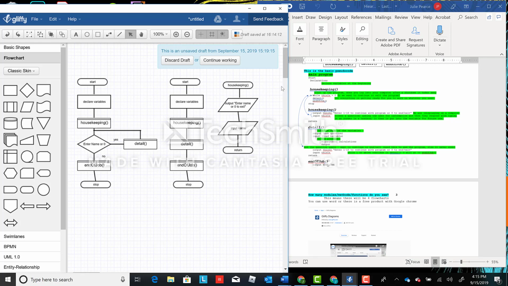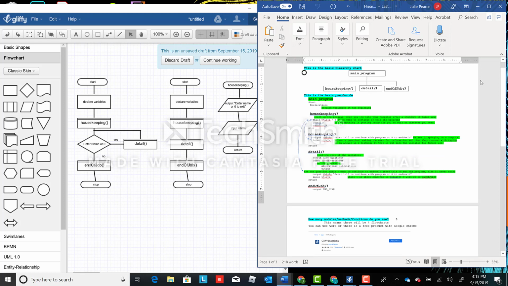So let's make our second module, which is, if we look at the hierarchy, we've done housekeeping. Now we need to do our detail, because here's our detail and here's our detail. And here from our pseudocode, as you can see, we have some other variables that we need input.